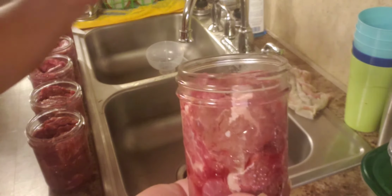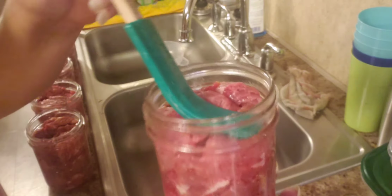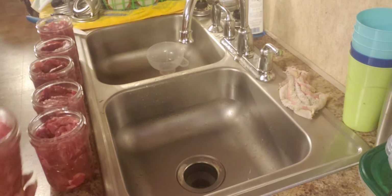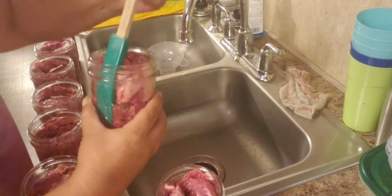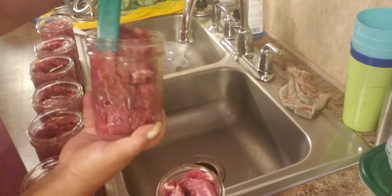Let's see how you can tell. Got that 1 inch of headspace. You want to make sure you have your 1 inch. One more. You go right along the edge of the rim, all the way to the bottom, and you can hear it pushing that air out.